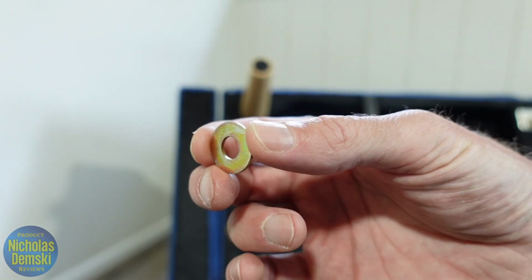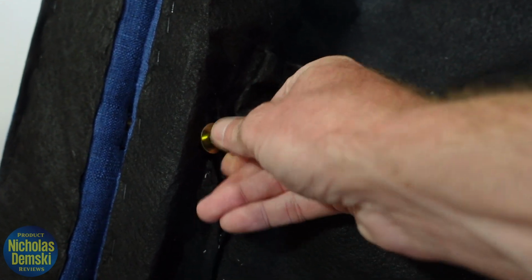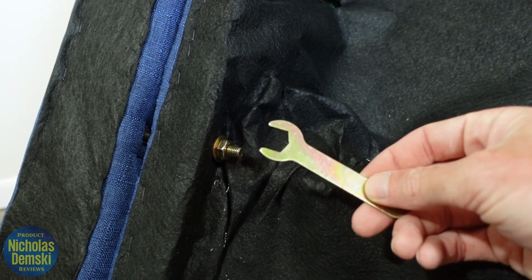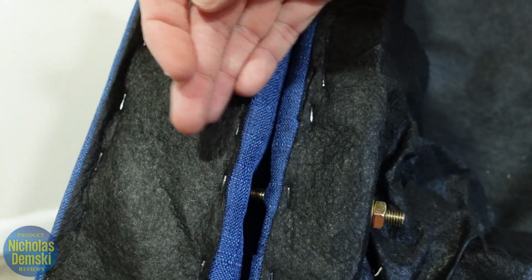Now we're going to take a washer and place them over the bolt like that. And then we take one of the nuts and we screw it on by hand onto the bolt that's protruding on the inside of the sofa. And we're going to do that for all 4 of them. And then we're going to take this wrench here and tighten them all, which will draw these gaps together as it pulls the armrest into the sofa.